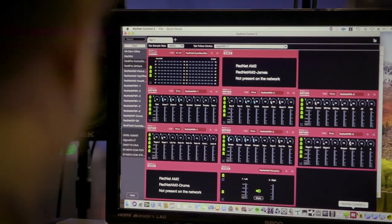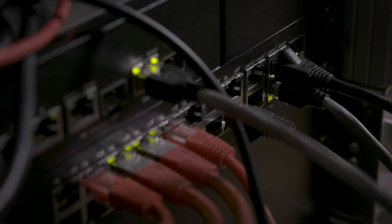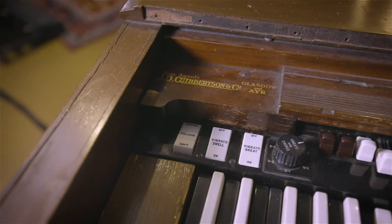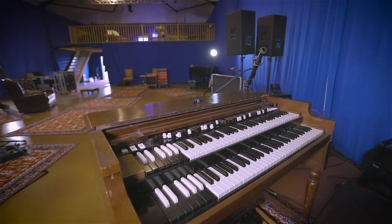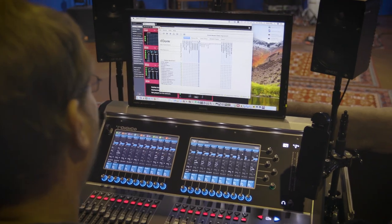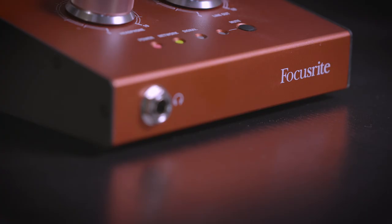It has really given Steve a great comfort blanket for performing, because it's all so precise. When he sits behind his organ and starts playing, he knows exactly what's going on. We know exactly what's going on. If the dBs are off somewhere, we can troubleshoot the issue straight away. For performers, you just really want to put them somewhere where they're happy and comfortable, and then they can perform. That's really what we're after, and that's what these are providing.